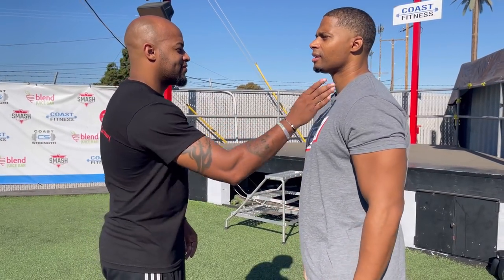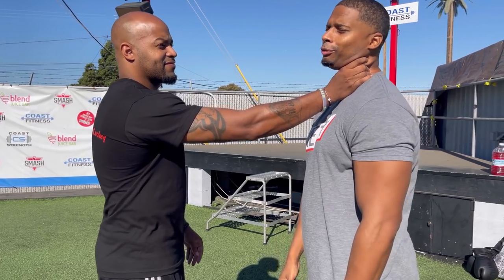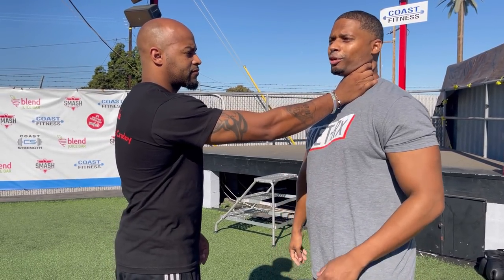All right, what's going on guys? So what we're going to do first, we're going to work on the one-handed and two-handed throat grab — escaping, controlling, and striking it. What we're going to have here is the cobra grip to the throat. He's going to grab the throat, either right hand or left hand — he doesn't snap it. See, he's really doing it, so you're going to get a real lesson here.